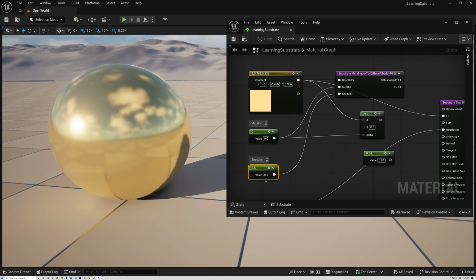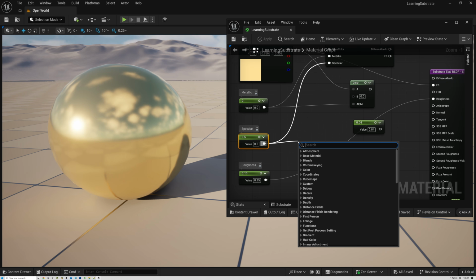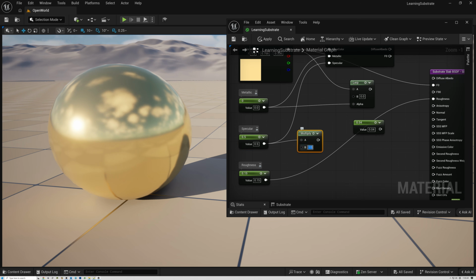Well, how does that translate to an F0 value? F0 values for non-metals are between 0 and 0.08. And so if we want to convert our specular value to an F0 value, we need to add a multiply node and multiply it by 0.08.